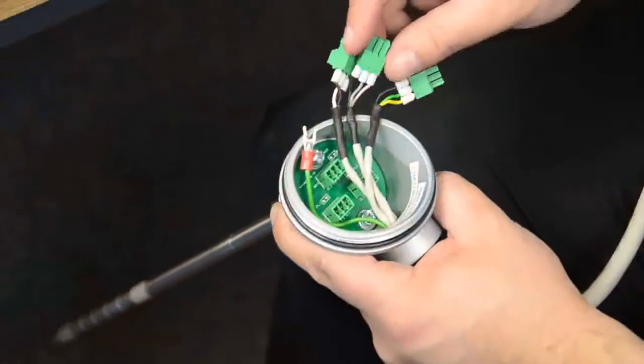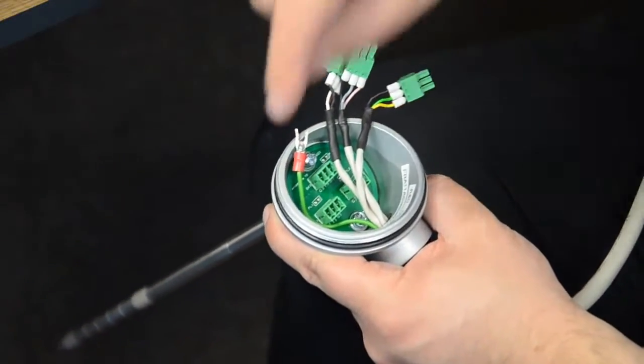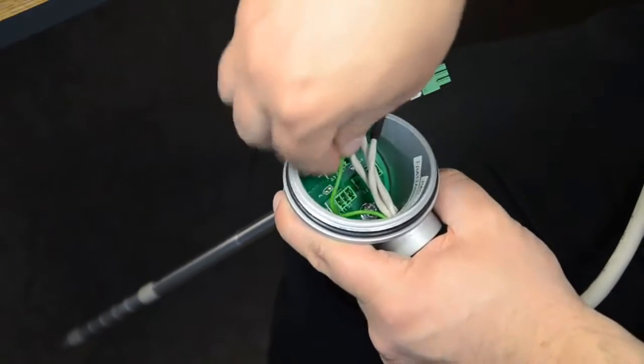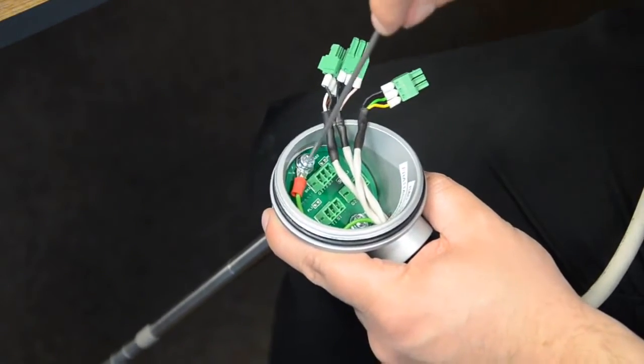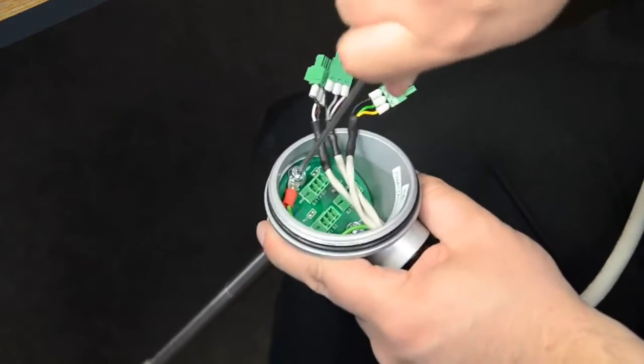So once we've wired into our terminal blocks, we're going to want to insert them back into the probe. It might be a good idea before that, if you're using a metal tank to earth your probe, connect your earth underneath the screw in the head of the probe. Like so.